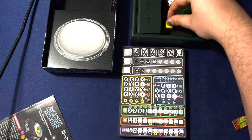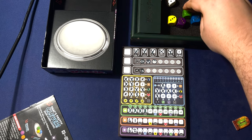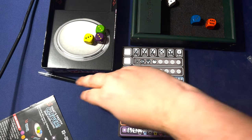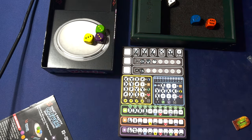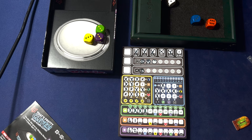Let's see. Hopefully there's no more crazy tiebreakers. It's all threes. It's threes all the way down. I'm just going to grab these three purely on vibes alone. Excuse me while I throw my pen across the room. I'm lashing out. It's your fault, frankly. So if I could get an apology in the comments, that would make me feel better. Of course, I'm kidding. These dice are bad. They're bad dice. They should feel bad.